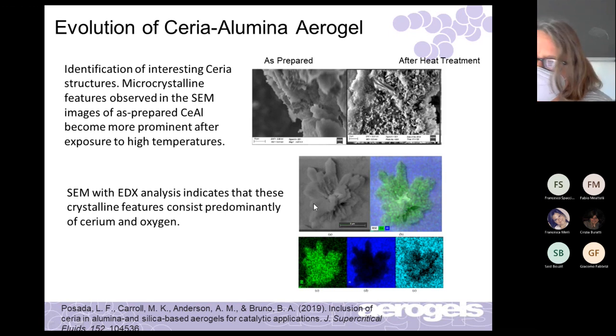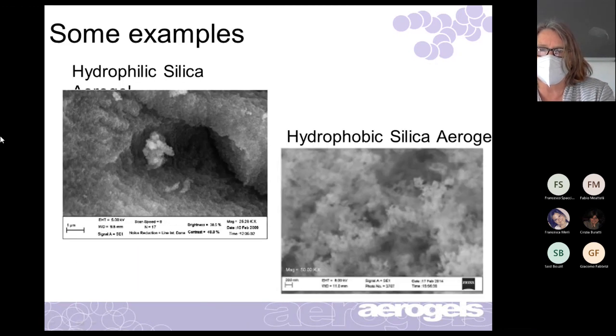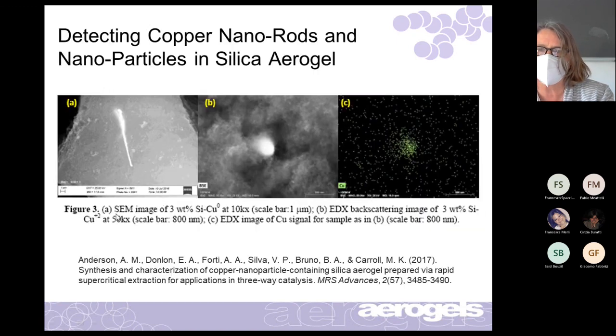So it's been very helpful in terms of looking at structures that you might have in your materials. You know, the pore distribution gives you pore sizes. If you don't do anything to your aerogel, it's not particularly interesting other than to say it looks like an aerogel. It is very hard to get pore distributions from something like this because of the small area. But you can look at the structures that you see. And then when you start to add things to it, you can get even more information.